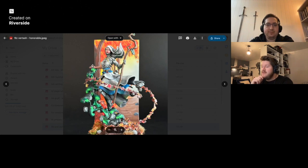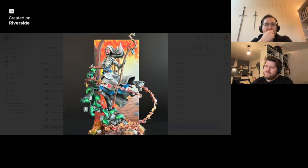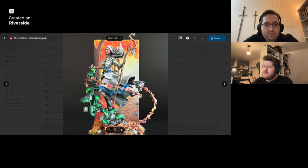It really gives the entire thing more motion. Yeah, and the hair is in motion. He painted the backdrop as well. And the backdrop really fits in with that motion and the theming. The autumn feeling. Yeah. I think the backdrop actually sells it more. I like how the fabric is painted too. It's all gray. That's not the easiest color to work with, but I think it's done quite well here. Yeah, absolutely.